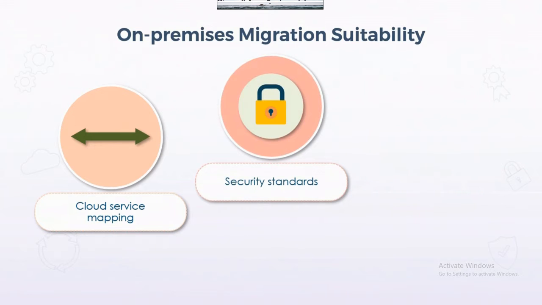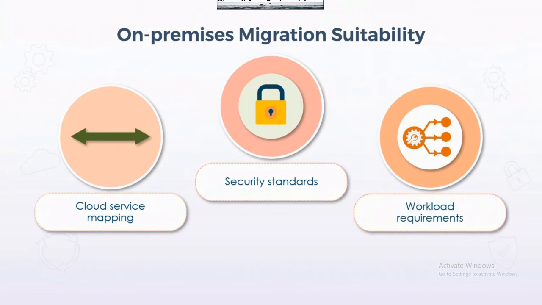We then have to think about security standards that need to be adhered to. So we might already be compliant with security standards on premises, but we have to make sure that Microsoft Azure supports that as a target, and our use of Azure services will also remain compliant. And in the case of migration, during the migration, if that is occurring over the internet, we have to make sure, again, that we still remain compliant with any security standards. That might necessitate the need to set up a VPN site-to-site tunnel between your on-premises network and an Azure VNet to ensure security of any data being migrated into the Azure cloud.